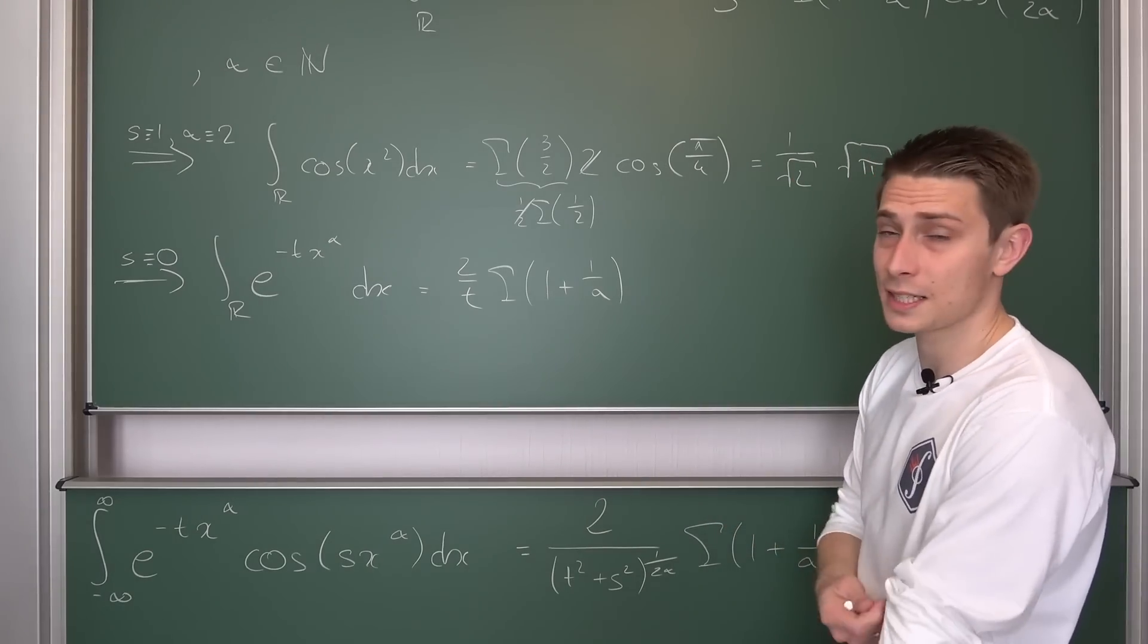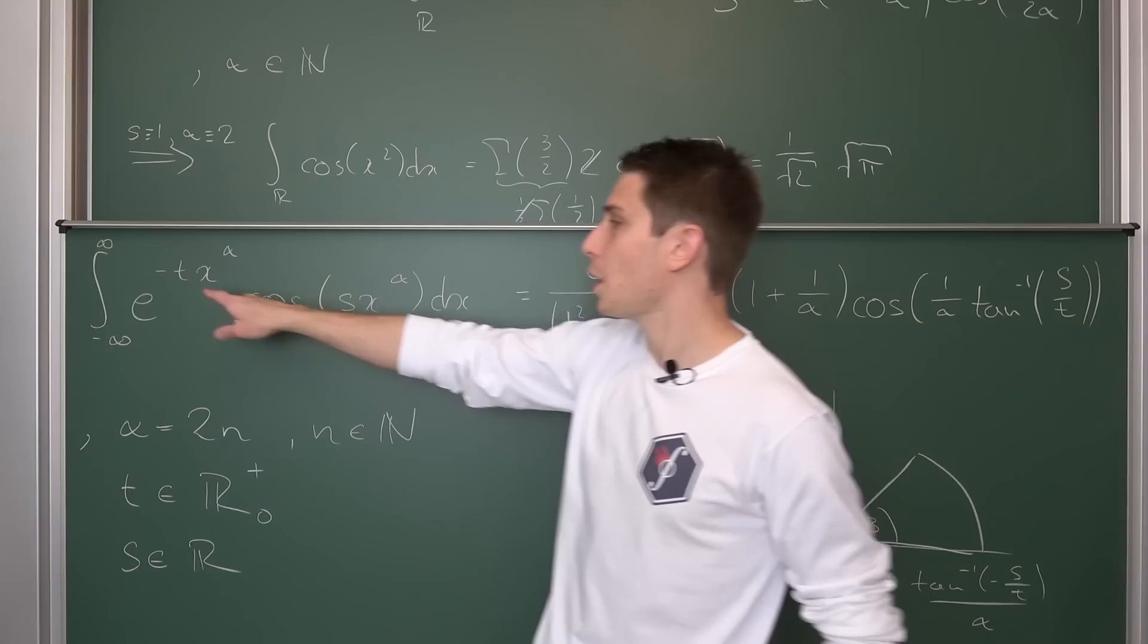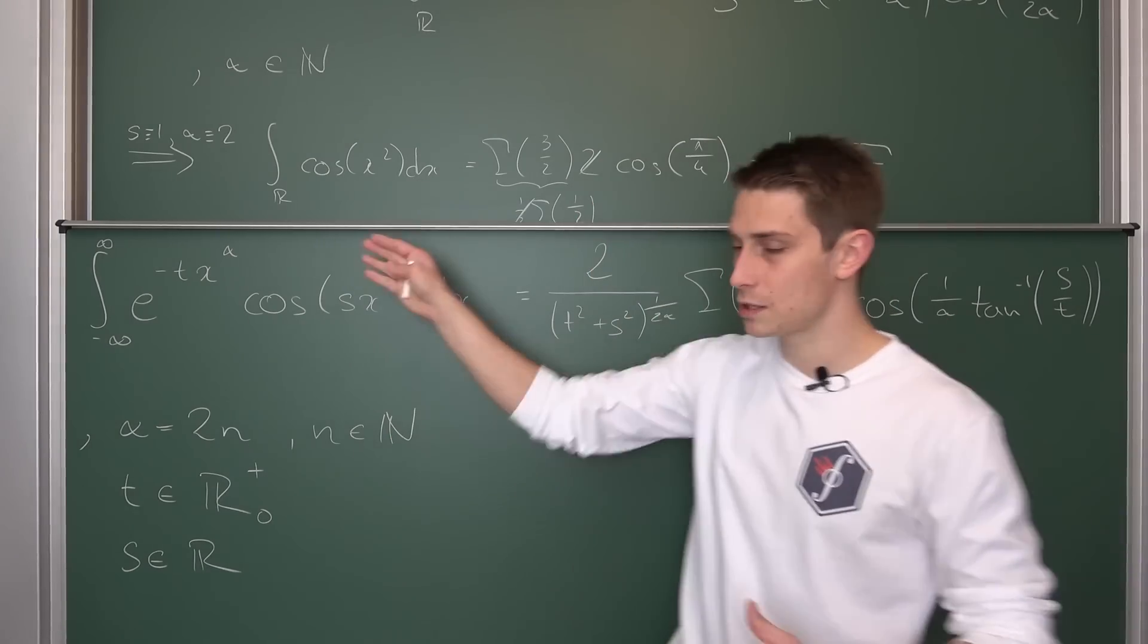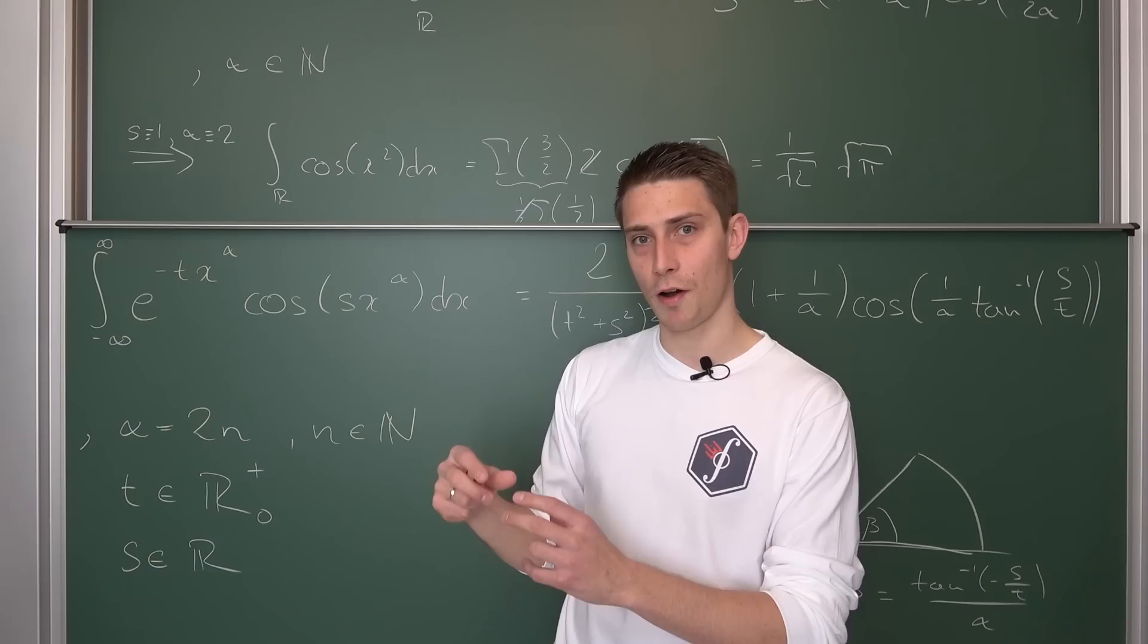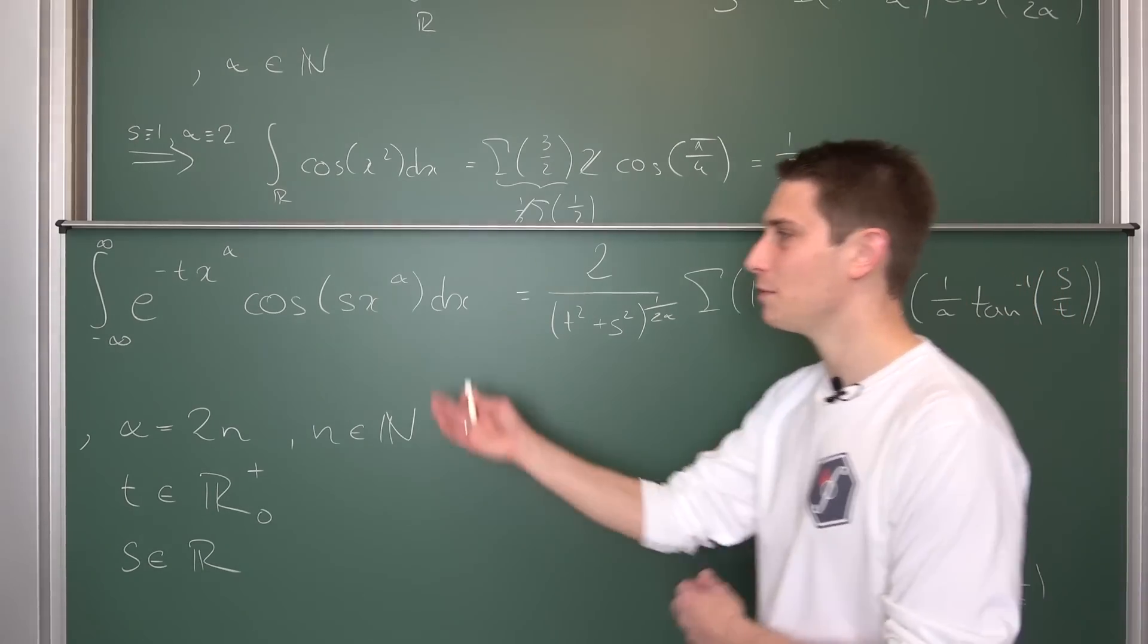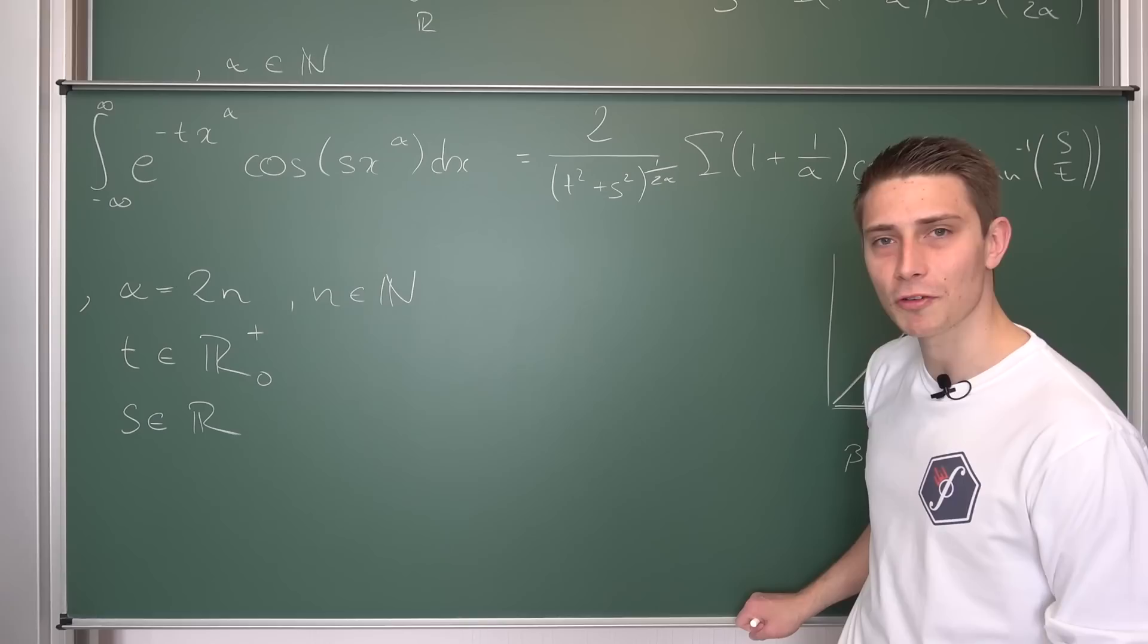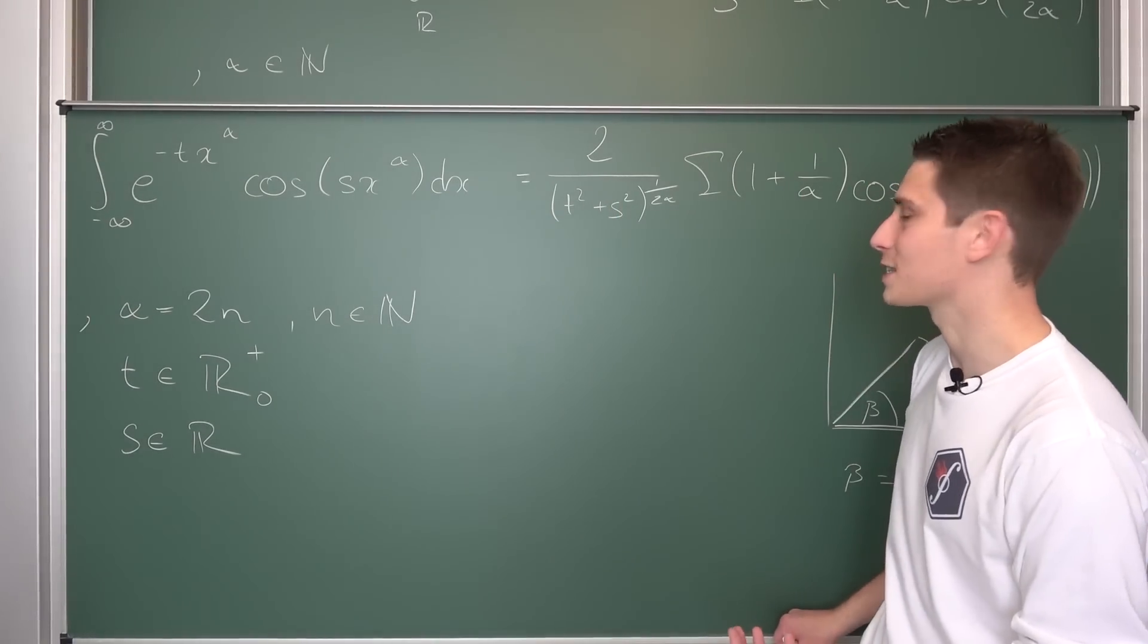And yeah, there are many other things. For example, the one that we had before that I had presented on my channel, where we get alpha equal to one here, t being equal to one, and s being equal to two, then you get this pi-five-five integral. So the solution to this thing would then be the square root of π times 5 over 5. So this is really weird—pi-five-five. So yeah, this is also one solution. You can plug everything into it that you want as long as it really goes by those conditions that we have given. And I hope you did enjoy this little video. This is really exciting to me because it's just so beautiful, and you get so many really nice solutions to integrals out of that, and it's just so amazing. This is why I love mathematics. It's just crazy.